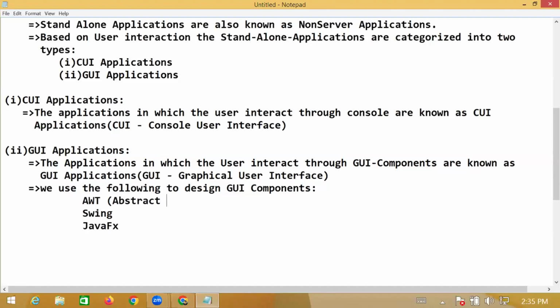AWT means abstract window toolkit. Swing means swing programming directly. Java FX is one API to develop UI, rich UI you can develop.